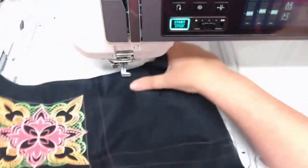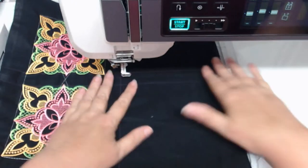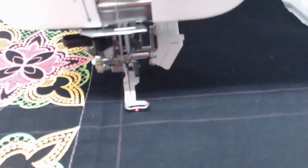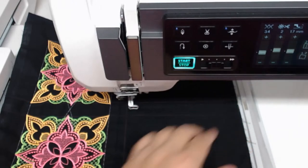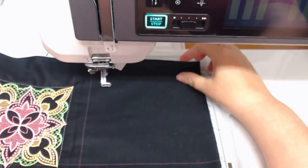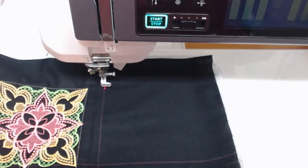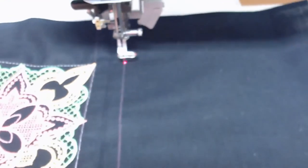So what you can see here, I've got everything on the machine. I've just turned my fabric around. So what I want to be doing is coming through and looking at exactly where that laser point is to get the center, and then using the machine settings to bring, and I don't know if you can see that there, I'm just going to bring it down and show you, to bring that laser point right along that line.